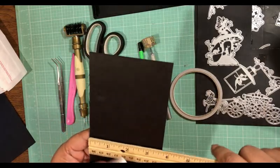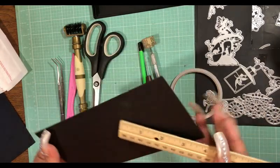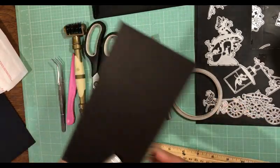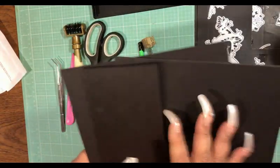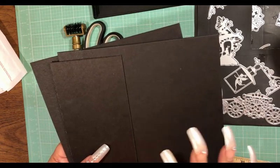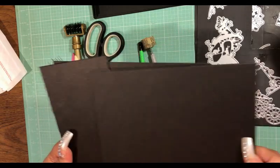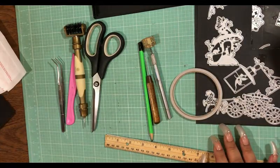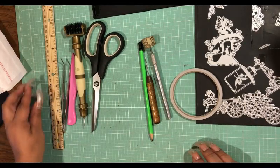I made it a little bigger than the last one I had. This is 3 3/4 by 8. So that's what I did for the spine, as I made it about 1/4 of an inch bigger. No, I made it about 1/2 inch bigger, and I want to see how that turns out. But you can make it 3 by 8 if you like. That was what we did on our last one.